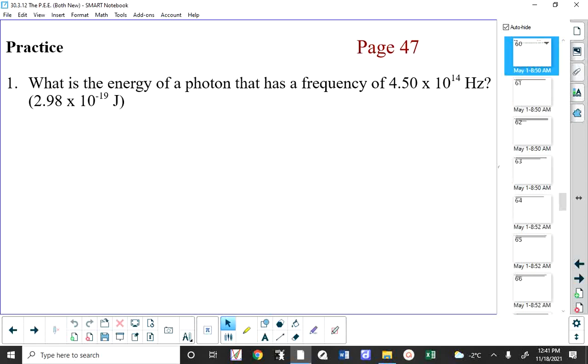Even if two photons happen to hit the electron at the same time, the electron will absorb one of them, but not both. I'll mention now the opposite idea: a photon cannot be absorbed by multiple electrons. A photon can't hit two electrons and be split.